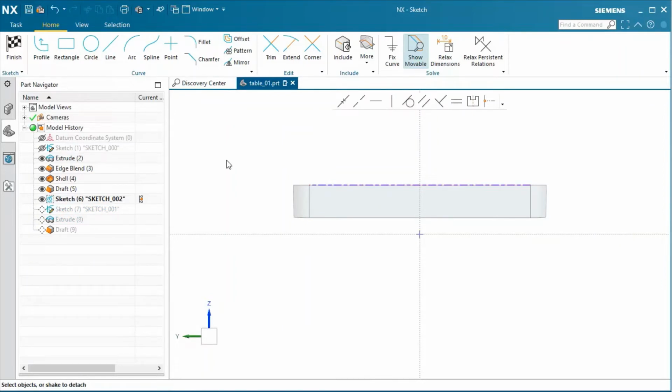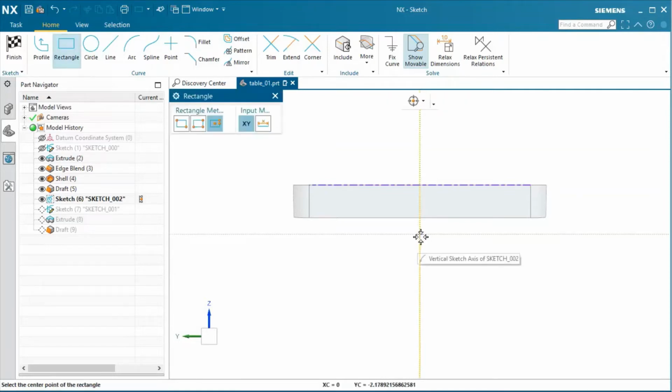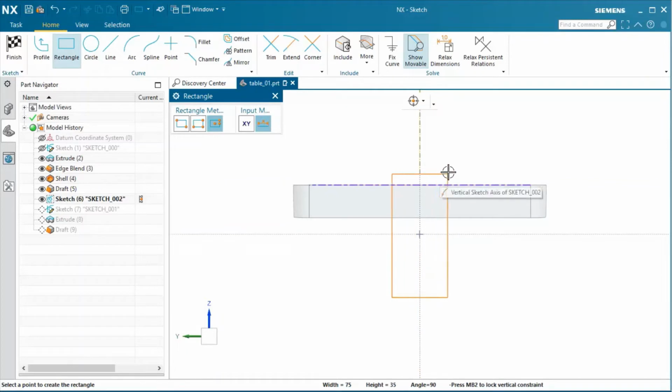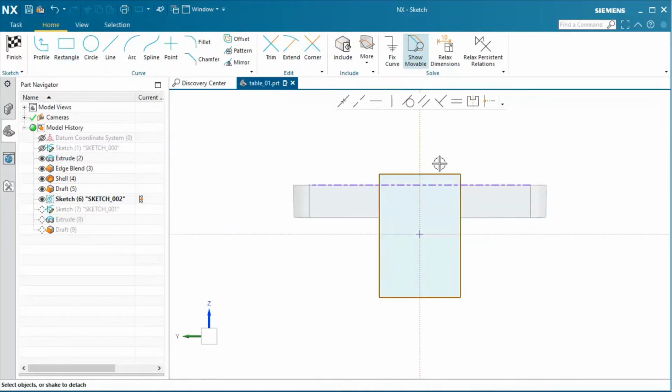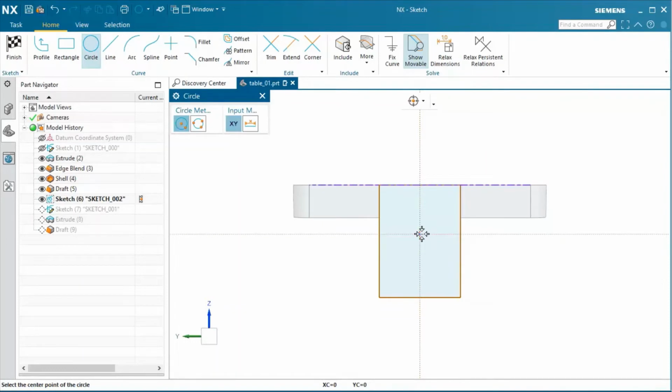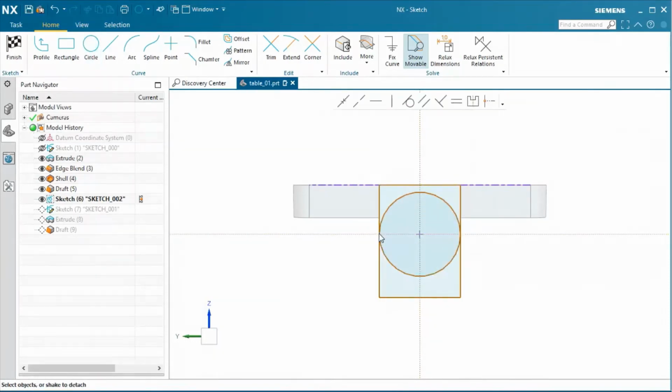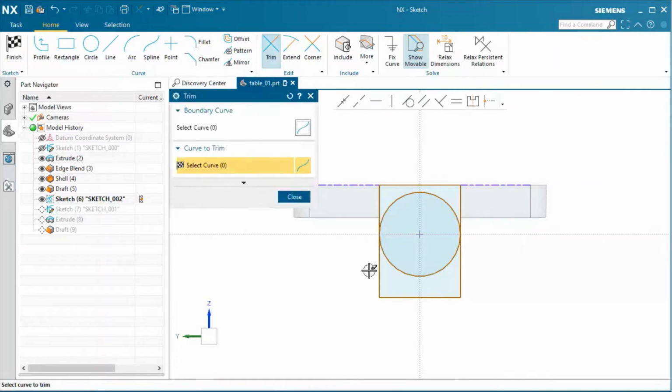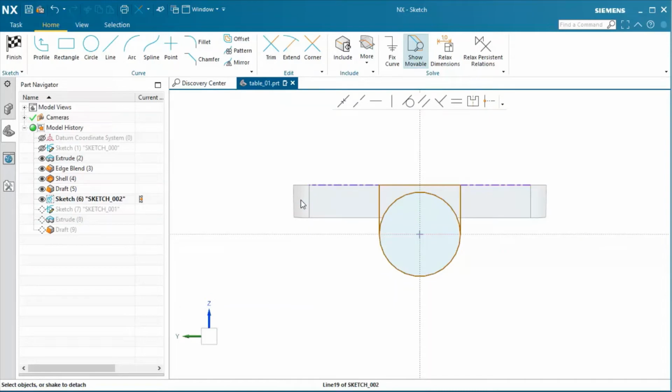I'll start the rectangle command. Beginning from the sketch origin, I'll sketch out a rectangle. Next, I'll drag the top curve to align with the included curve. Then I'll drag out a circle from the sketch origin, and make it tangent to the rectangle. The trim command lets me drag to delete the extra curves. The width of the table mount, at its top, is next.